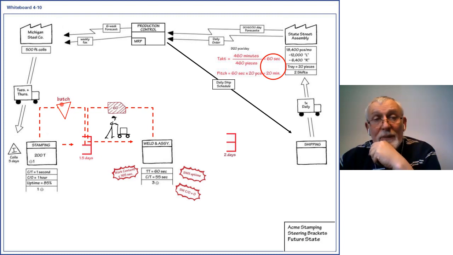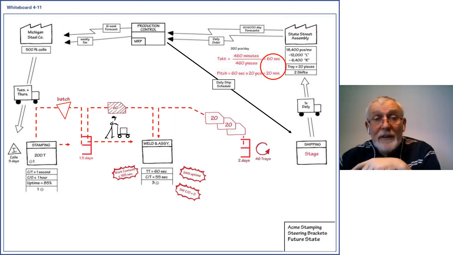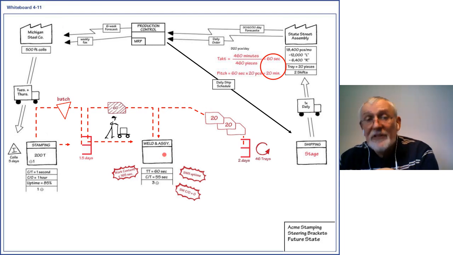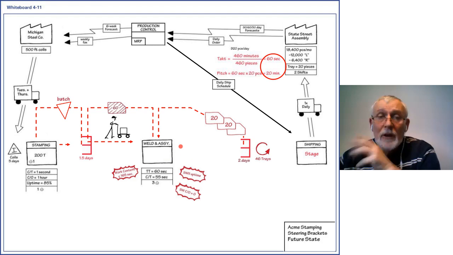Between the weld and the stamping, you can see that as we take stuff from the stores, these cards go back, batch there, a triangular card, which is the symbol for a single Kanban, and that's replenished basically on a daily basis. Similarly, on the other side, we have these 46 trays being pulled with 20 pieces in each, being loaded and taken out. And as those parts are pulled, these Kanban cards are being taken off them and fed back in here so that this area will replenish them. All very well and good.